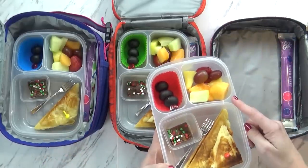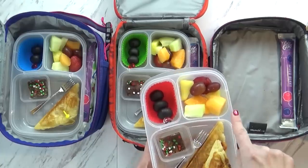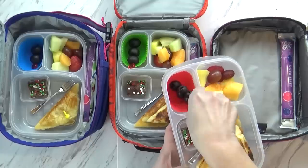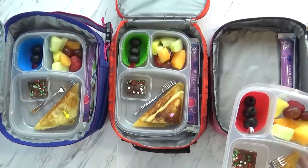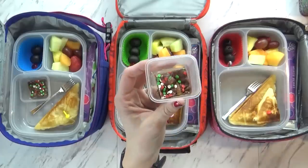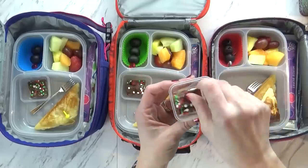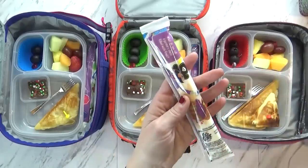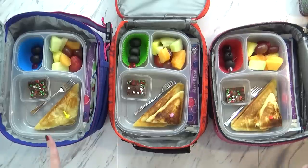To go along with this today, I have a fruit salad with strawberries, grapes, pineapple, honeydew melon, and cantaloupe, with a tiny little fork to eat it with. Over here I have a little skewer with some olives — three for the older kids and two for Lily. I'm also including a treat today: Christmas Rocky Road Fudge, which has chocolate, marshmallows, nuts, and sprinkles — I do have a separate video on this. I'm also throwing in a go-gurt, the simple mixed berry flavor from Costco. The kids will be taking their water today since we're all out of juice.